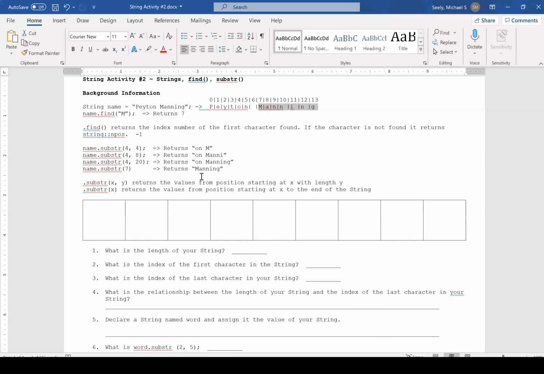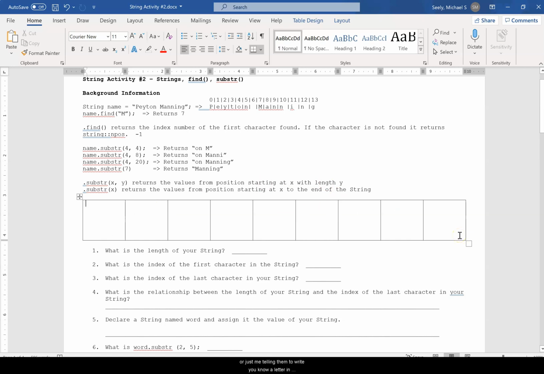So let's do this. For this one, I am going to actually just type this out. It says, what is the length of the string? Usually in class I'd give students Scrabble board pieces, and they would grab their 9 letters and put them here so that they have something in front of them that they can see and touch. It's a little more interactive than just watching the videos or me telling them to write a letter in here.